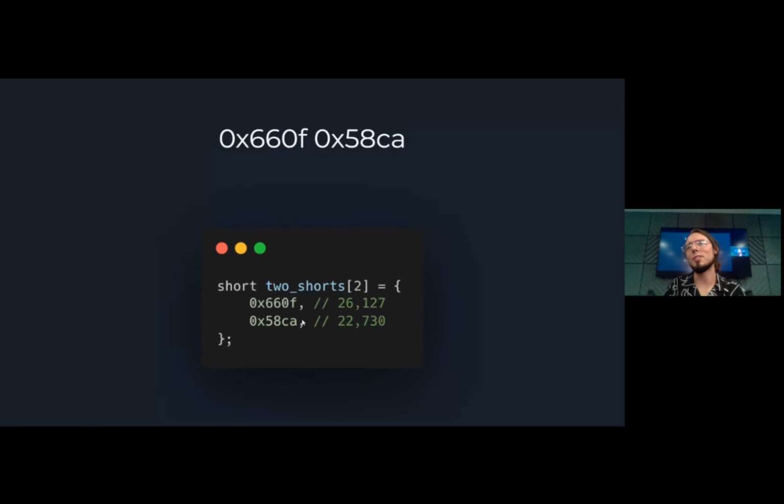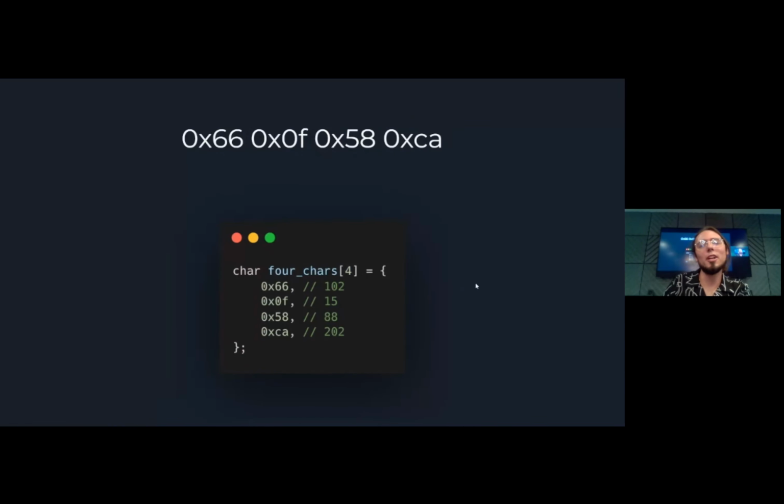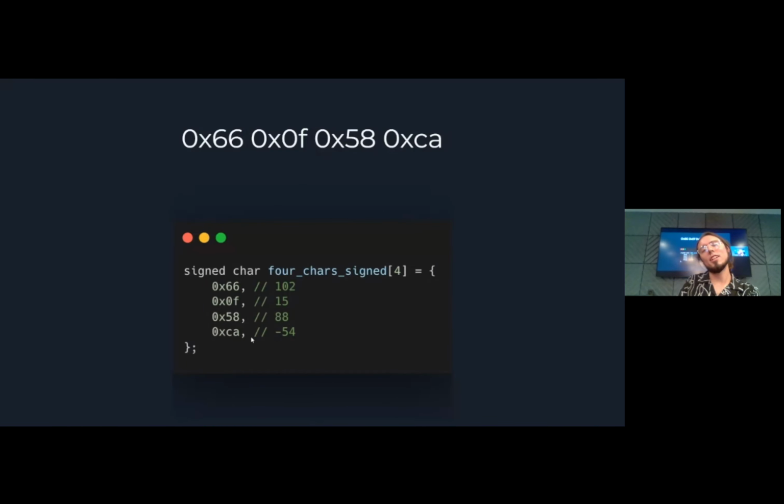So still 32 bits, right? Maybe it's 4 8-bit numbers. So again, same digits. And then, to complicate things further, hex CA here, this is hex CA as well, but it could be -54.